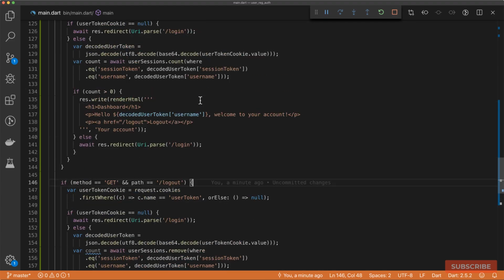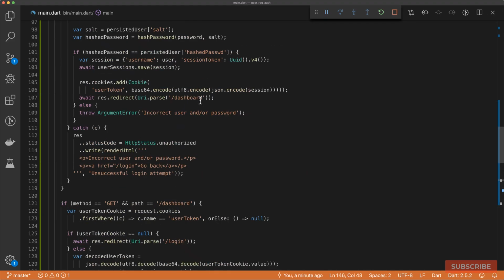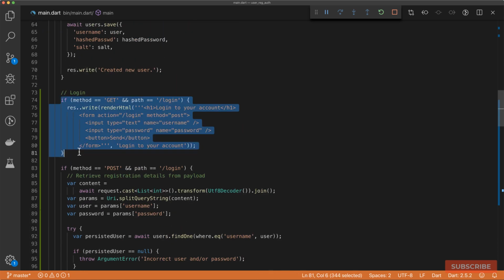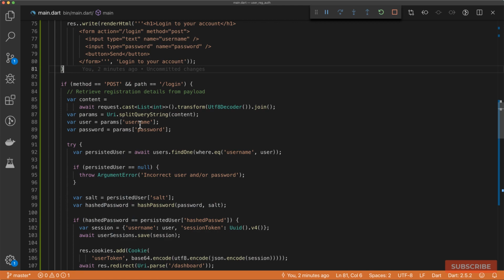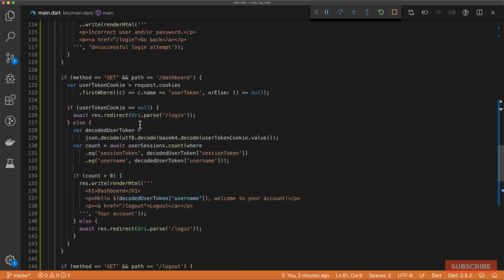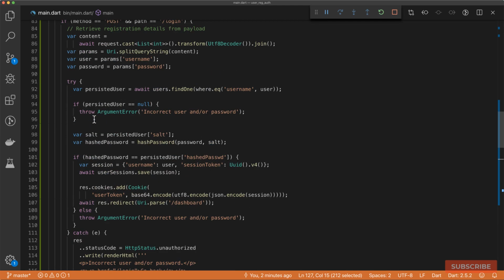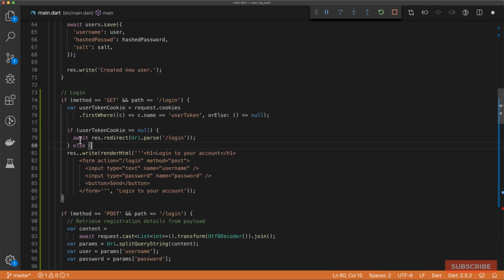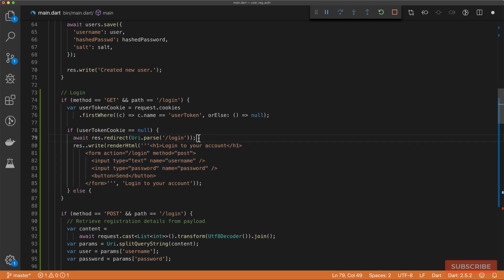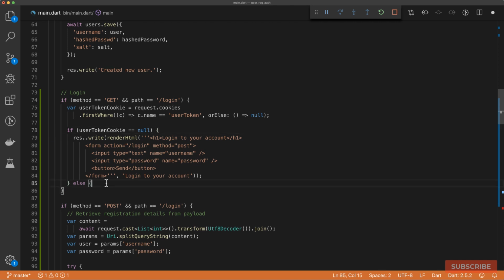So at this point we can come back to this bit. So when we come here, what we can do is do something similar here. Where is it? Yeah, there it is. So here we'll check the user token cookie. If the token cookie is null, then we can just show the contents of our login.